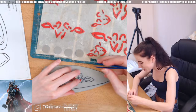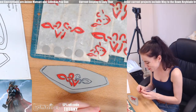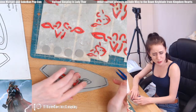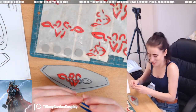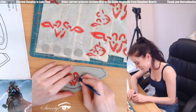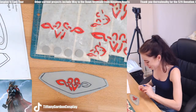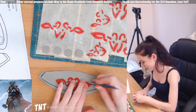I kind of want to wear it to Anime Matsuri, even though it's weird, because Anime Matsuri is very much more about thirsty cosplays, I guess is the nicest way to put it, but I tend to not really bring that, and let's be honest, my Vegeta cosplay is not that sexy whatsoever. There is zero skin shown except for my face. And unless people really like my sexy, huge eyebrows, they're gonna be bigger for this one. But yeah, I wanna bring it there because it was just fun to be in. And I still need to do a photo shoot in it, so.